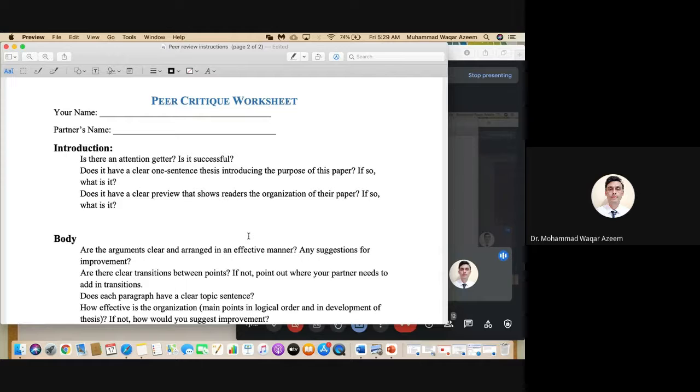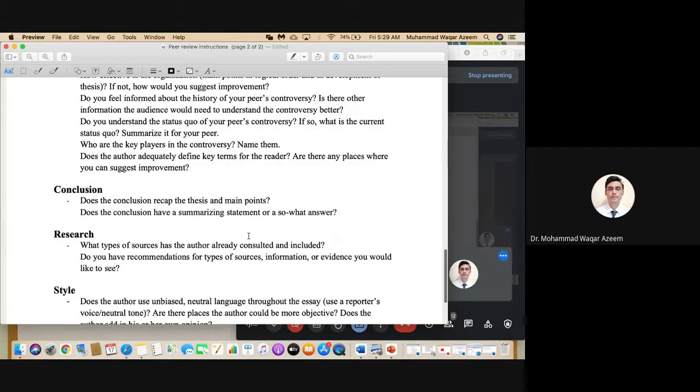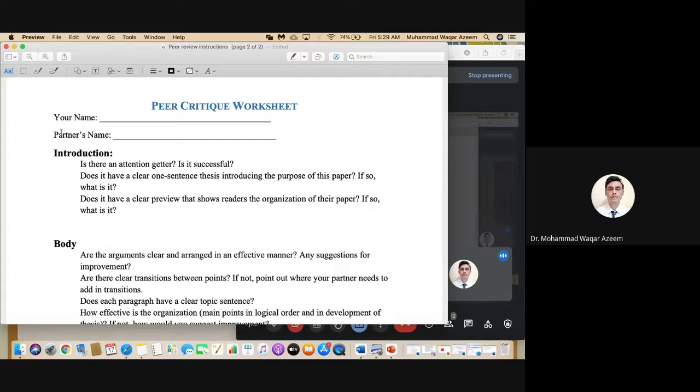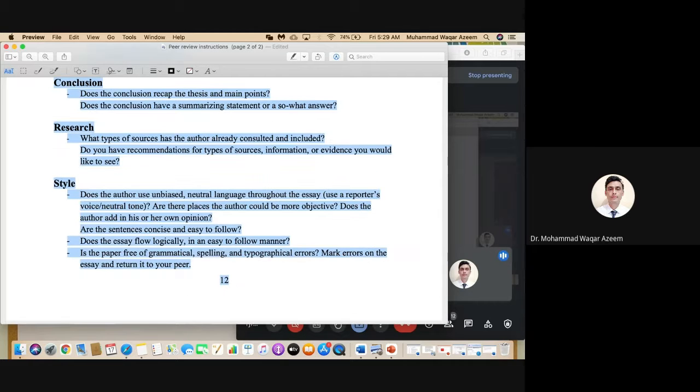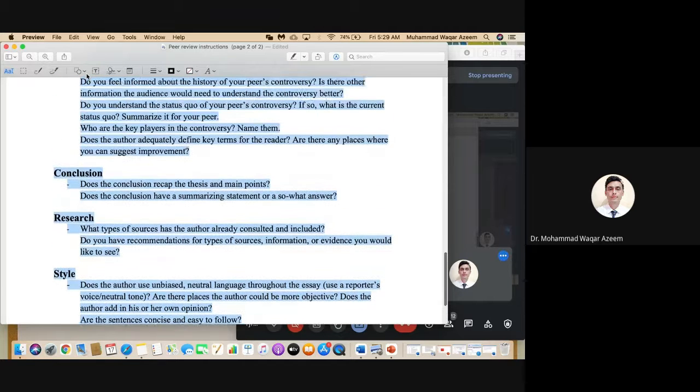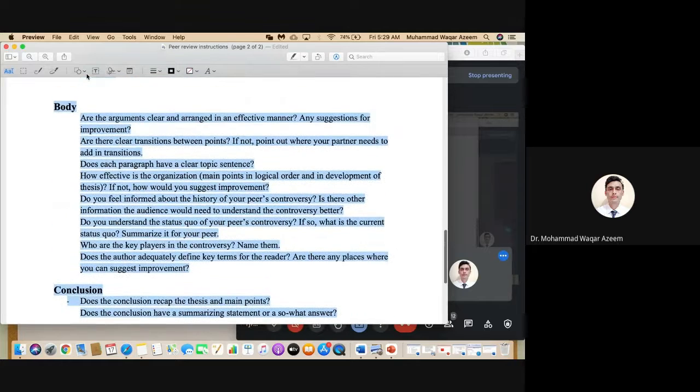And the third option, I think that probably is the best option. You can just copy these questions in MS Word, and write the responses over there, and then submit the worksheet to me. So you can copy the whole of it on a Word document and write your responses over there.